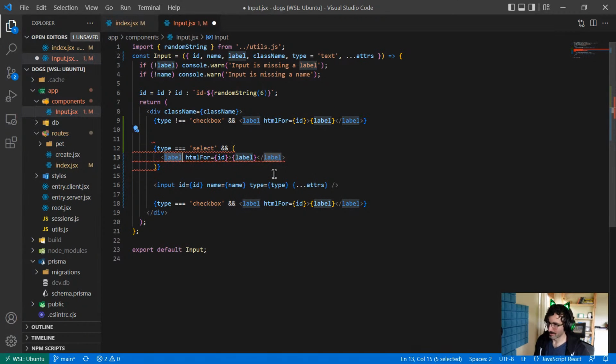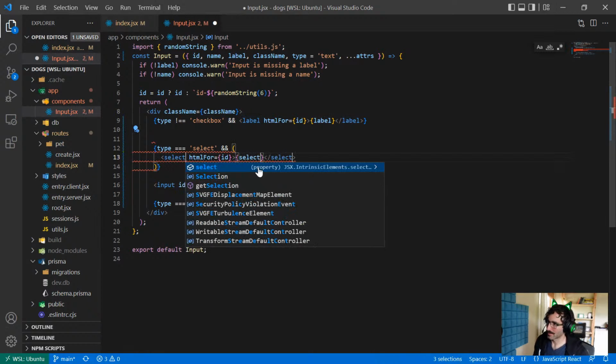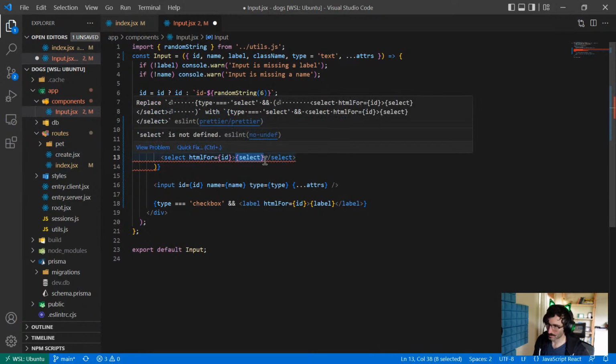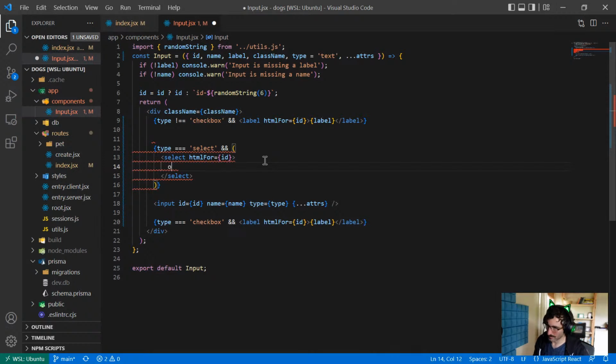Okay, so we're going to say that this is a select, and inside of here this is the option. And this is options. I need to pass the ID there, the name, and the attributes.